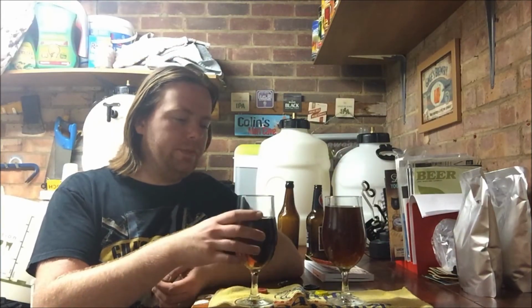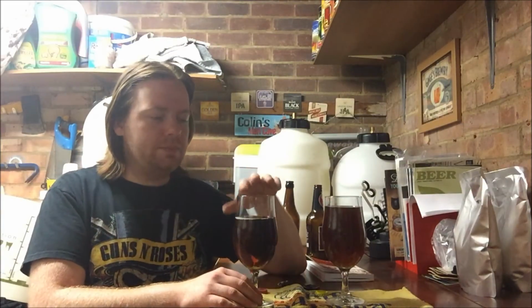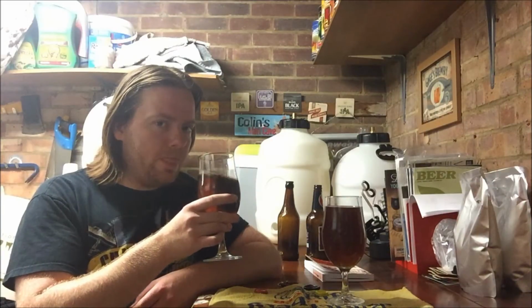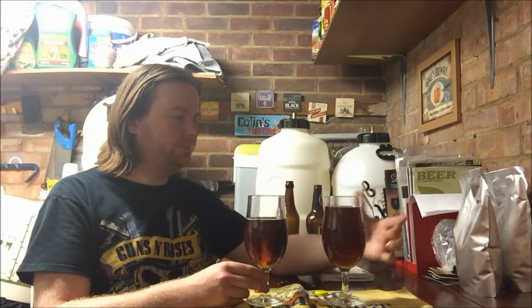night. It does taste a little bit thin, but it is only 4.8% I suppose, and I'm kind of into my heavier beers these days. I normally like mine around 5 and upwards. So it's a little bit weak, but overall that's alright. Yeah, I don't mind that. I would definitely, like I said, obviously I didn't brew it, I would definitely buy that, but I said if that was on tap in a pub, I'd be quite happy.